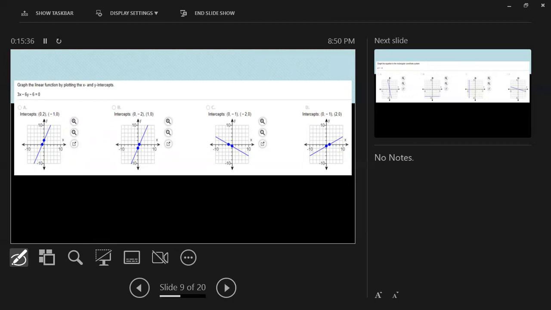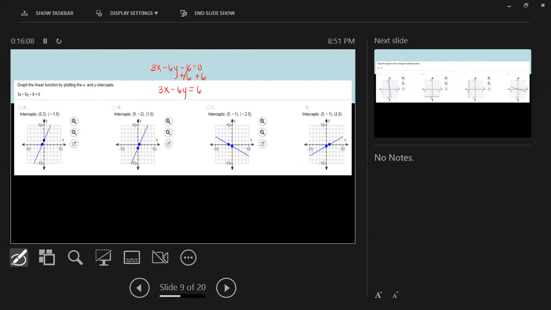So that would be, I'm going to rewrite the equation, 3x subtract 6y subtract 6 is equal to 0. So the first thing I need to do is to move that -6 over with the 0 by doing the inverse. So I'm going to add 6 to each side because I need to get the 3x and the -6y by itself. And 0 plus 6 will give you 6.